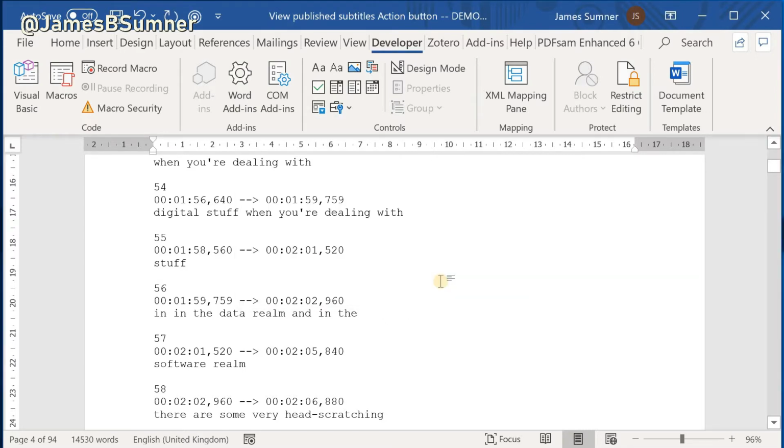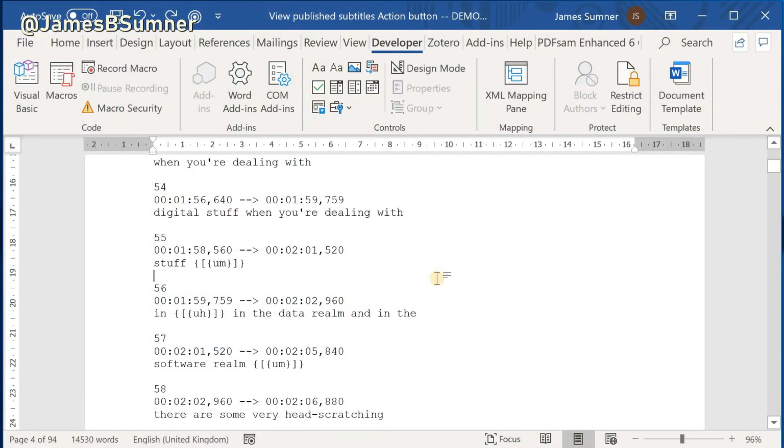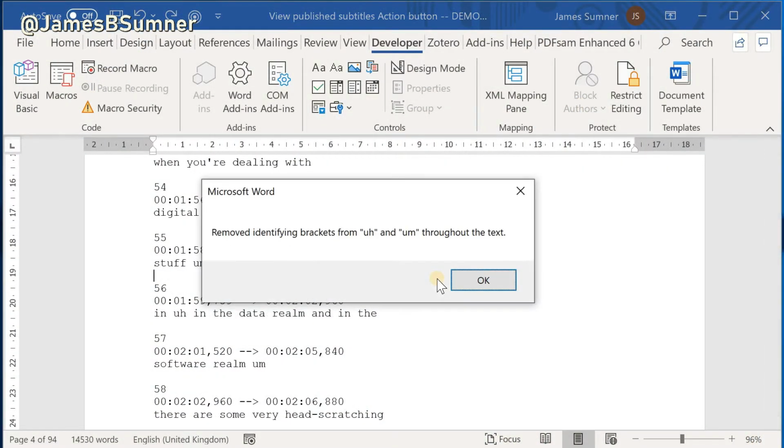Why the two-step process? Because I know you lot, it's sod's law that you'll need to caption something about the University of Hertfordshire or Maastricht or some such place where the letter group UH or UM appears regularly and is supposed to be there. The brackets give you the chance to check through for false positives before deleting. And if you change your mind about the whole palaver, pressing Ctrl Alt U again while you've got some of those brackets in the text will take them all out again.